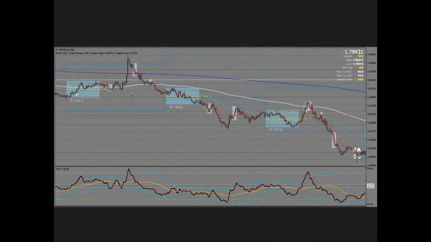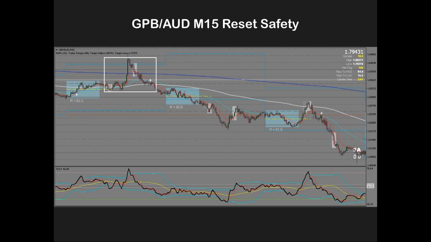So here you can see we have GBP AUD. This is an M15 chart, and right here is your reset anchor. Now you can see this big move down here. This is a 180 pip move off of the anchor. And right there is where the anchor locks, when you have the 5200 cross, which locks this anchor up here and confirms that we are going down. So now you're looking for a visible stop hunt.